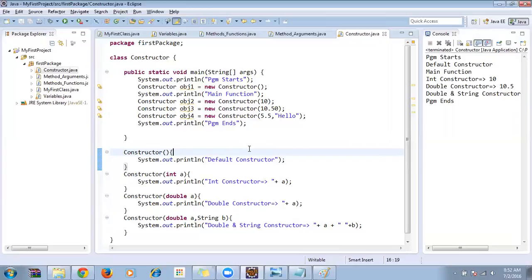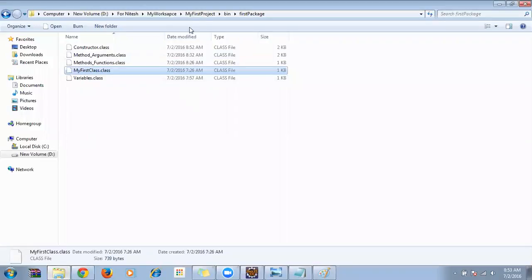Constructors means whenever we want to create an object, there are some lines of code which need to be executed at that time. That information I need to put at the constructor level. Then those things will be called first. According to the argument which I am passing, that constructor will be executed for me. Clear? That's everything.